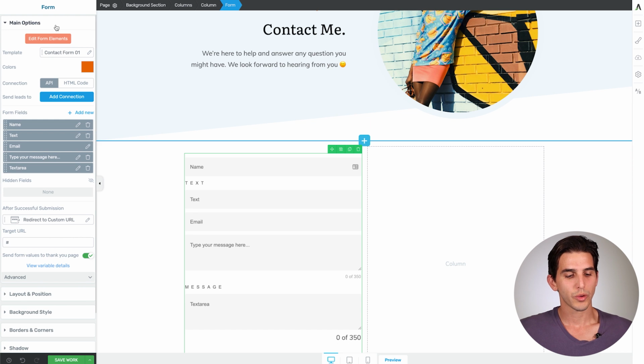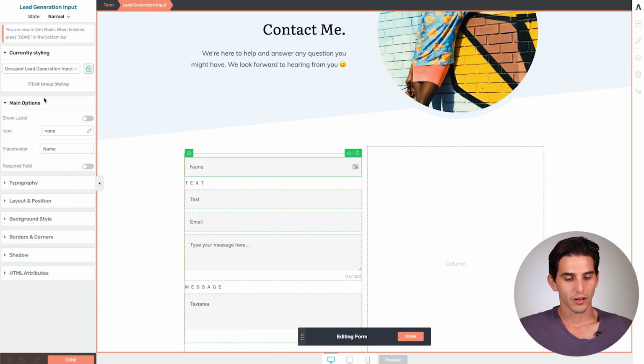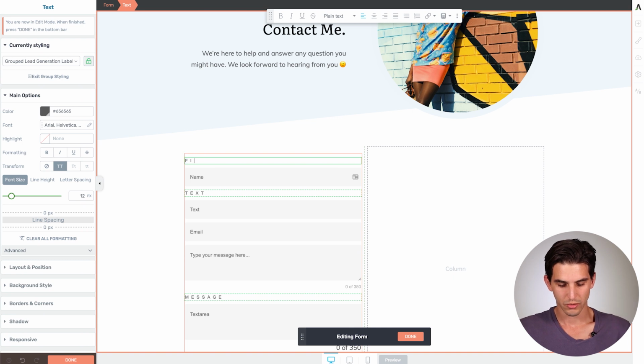And at this point, we can enter the form elements and start customizing how the form looks. So we want to show the labels and make it a required field. We can change the name to first name. And also I'd like to change the letter spacing from 7 pixels to 2 pixels.